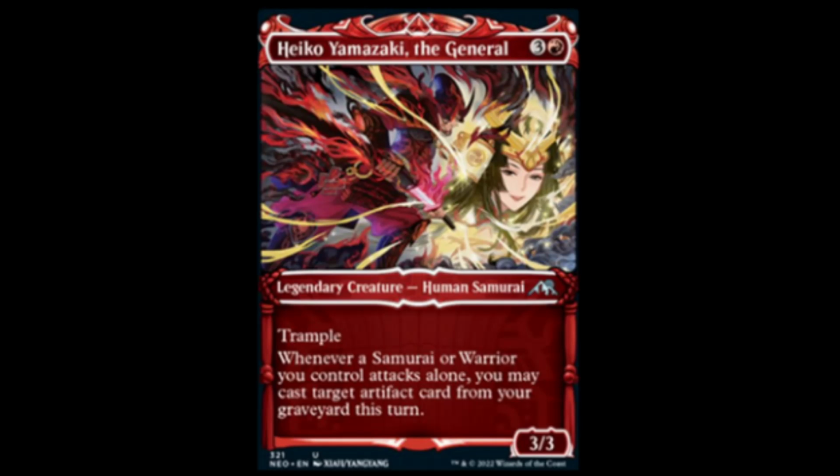Hiko Yamazaki, I guess, the general. So for red and 3, it's a 3/3 with trample. It says whenever a Samurai or Warrior you control attacks alone, you may cast target artifact card from your graveyard this turn. This is interesting.